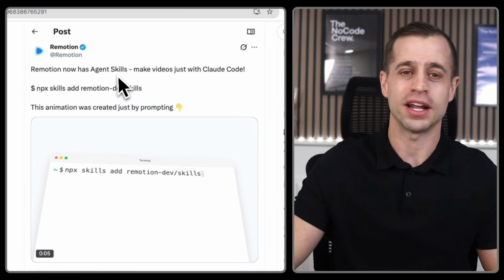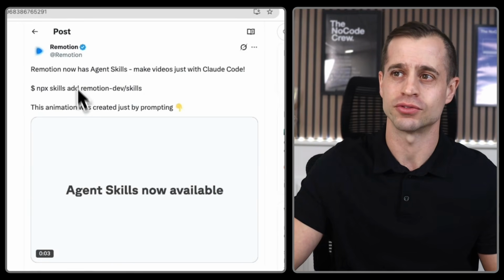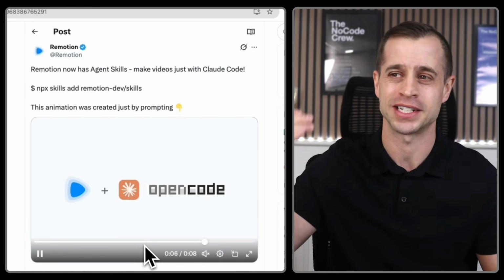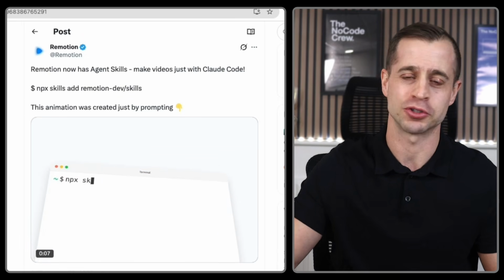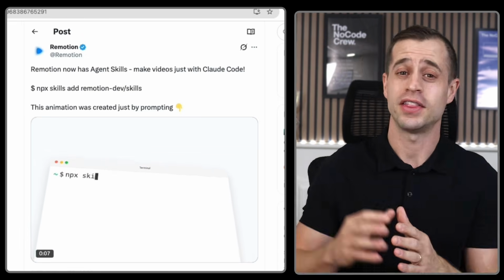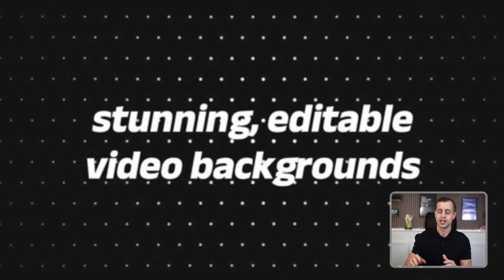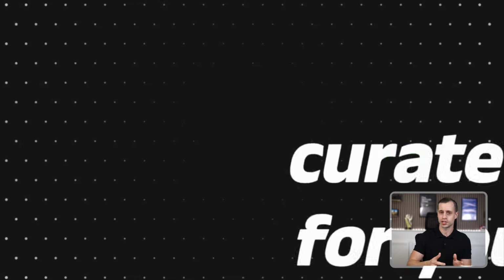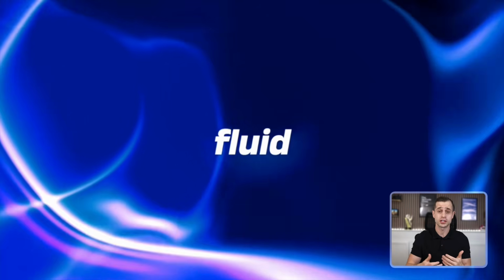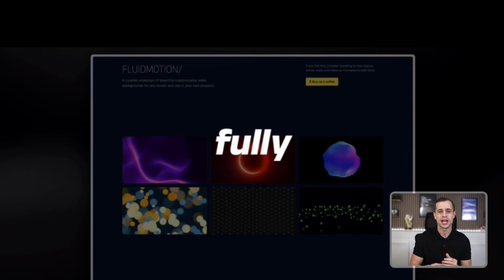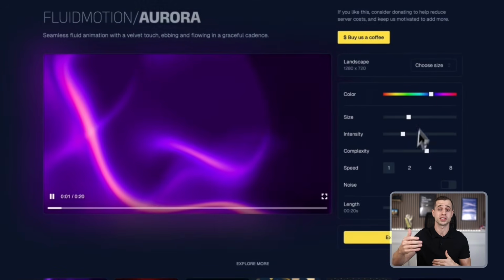So here on Twitter, we see that Remotion has released a skill just 6 days ago from the time of this video, and it's already captured 13 million plus. This is not just any ordinary skill. This is a skill that lets you programmatically create videos. And you could use this within Claude Code, Cursor, any of your AI coding tools, and then you could also apply other skills to it.